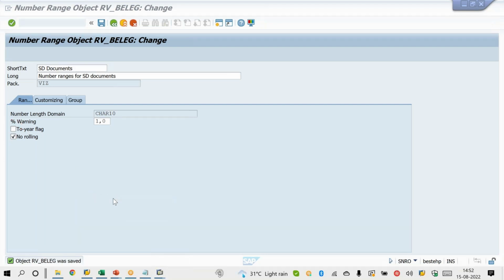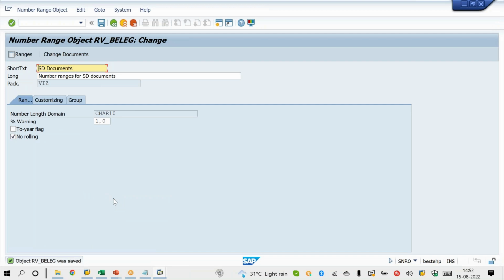But for all other systems, for your systems also, this year flag will be in display mode. So this year flag is not relevant for the SD number range.